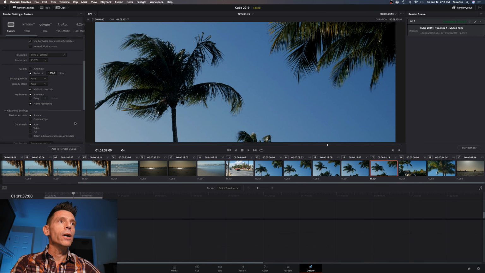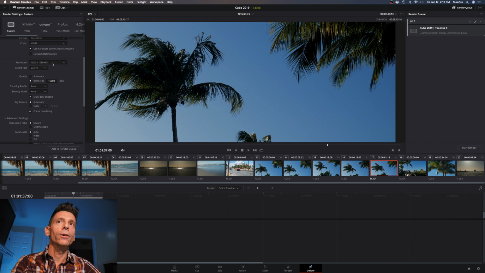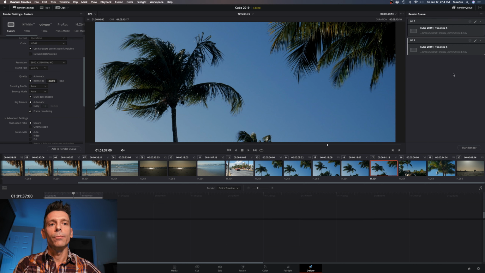We can't just hit start render, because that's a render job that I had in there before, and there's nothing in the queue. All we have to do is click add to render queue. So see, this is a 1080p. If I wanted to, at the same time, I could give myself a 4K version as well with the necessary changes for that. Now when I hit render, it's going to render both of those files for me, which is great because it takes a while to render sometimes, depending on how large the project is.